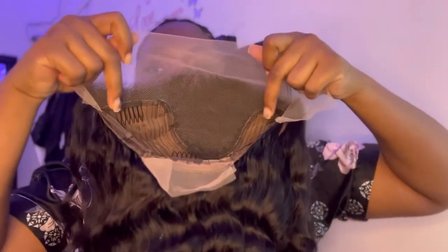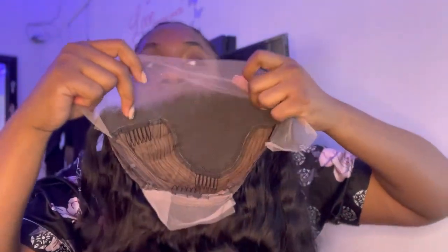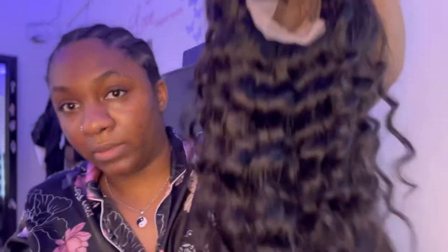I'm going to show you the inside. With any 13-something wig, honestly it looked like they gave me a 13 by 4 and I asked for a 13 by 6, so I might have to contact them about that. This is definitely a 13 by 4 — I don't believe this is a 13 by 6. But look at the hair though, it's really pretty. It's supposed to be 220 density because I wanted full hair, and I'm pretty sure if I wash it it's going to be really full.